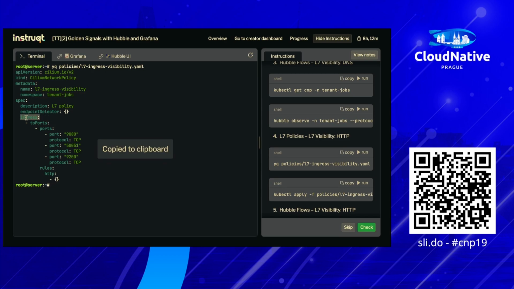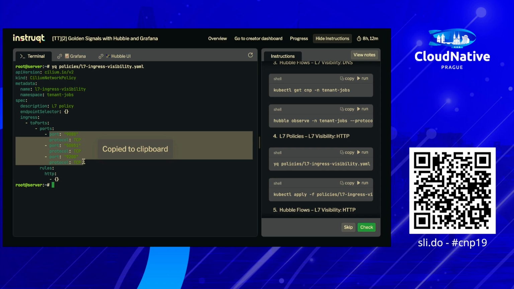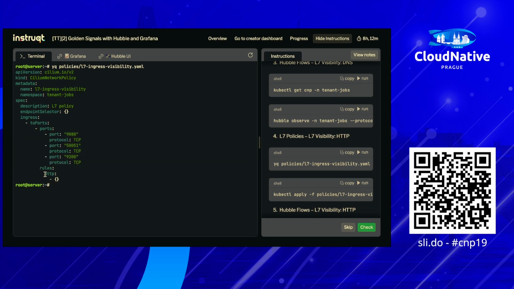And then it configures an ingress rule, which says traffic to those specific ports, the ports that different applications in this namespace are listening on, will be allowed. And there is a layer 7 rule which says that for HTTP traffic, all kinds of HTTP requests should be allowed.